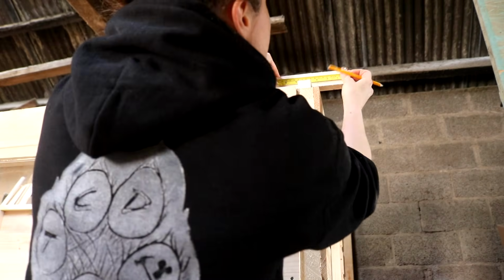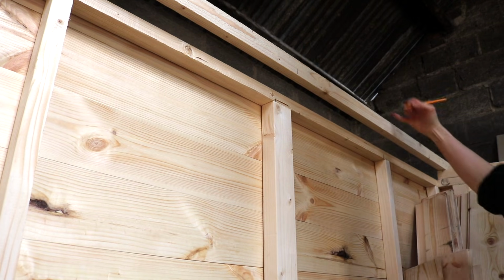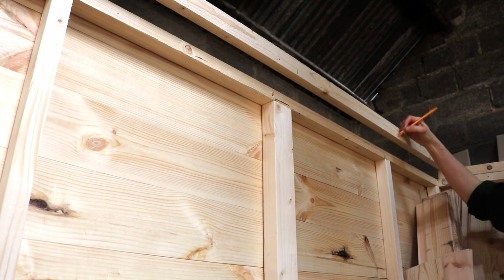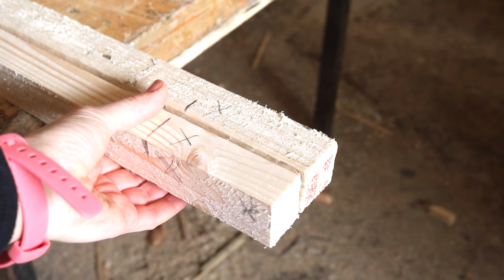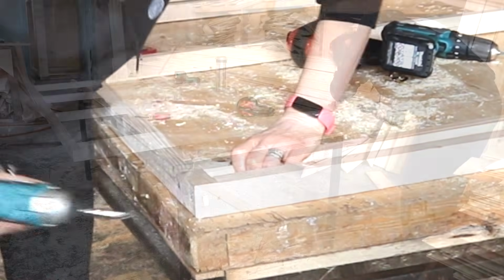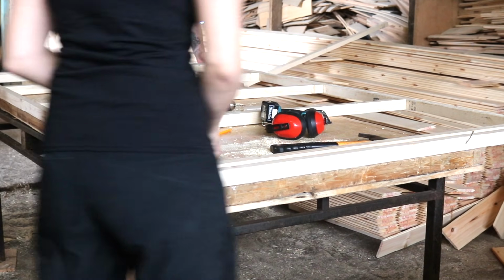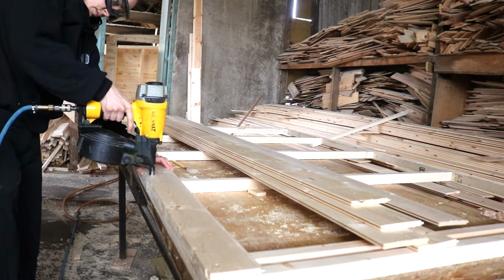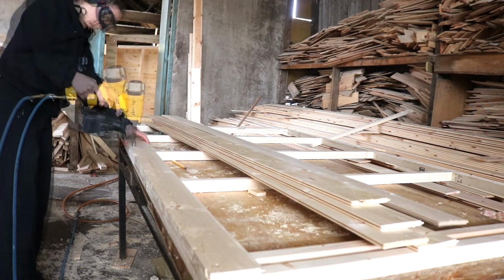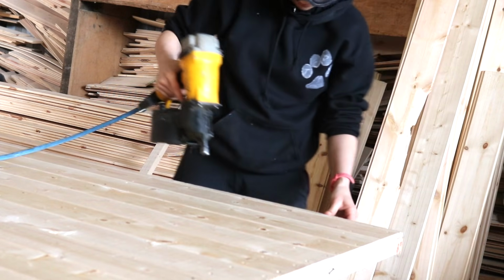I positioned a long batten along the front and marked with a 3-inch overhang on both sides. Then took it to the back, lined that up again and marked where the spars were. Then I could transfer those marks to another batten so I knew where my spars needed to be, but this time an extra 2 spars that would sit on the inside of the shed's panels so I could sandwich them with screws later. I checked for square again with a spare pair of hands before cladding it with more tongue and groove. Or you could use plywood or OSB as we did for the summer house, and it's all going to be covered with felt later anyway.